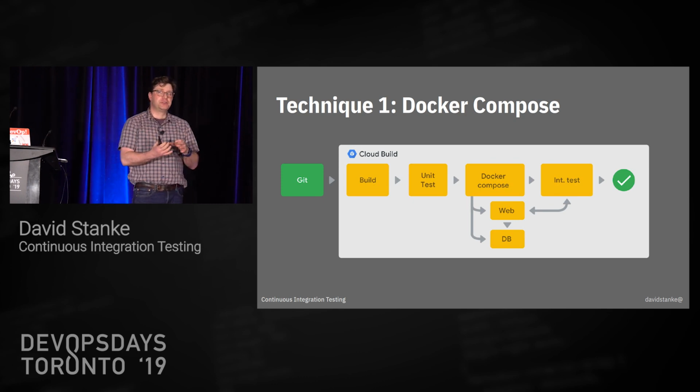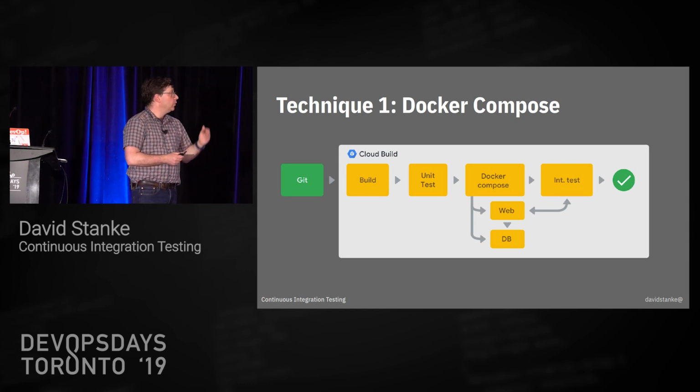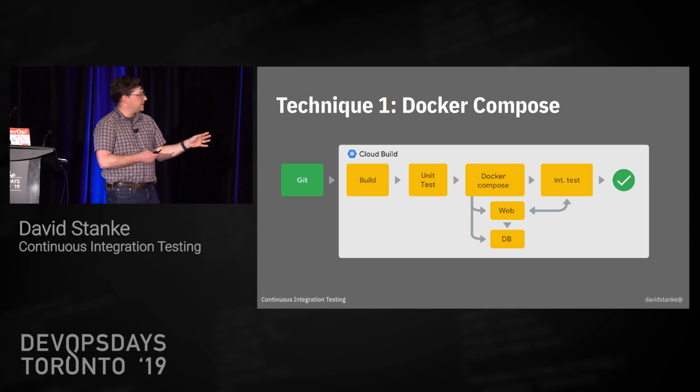The way it operates is it models your builds as a series of containerized steps, all taking place in a shared VM. At the end of the build, that VM is destroyed, and the next build starts a brand new fresh VM, and the isolation is complete on that VM. Only that one workload runs within that one. So the process is we're going to start by cloning from Git. We're going to build our containers, run unit tests there, and then with Docker Compose, we're going to spin up sister containers to those containerized execution environments, web and DB, run our shell script, and at the end, it all disappears because the VM disappeared.